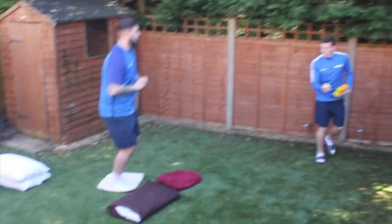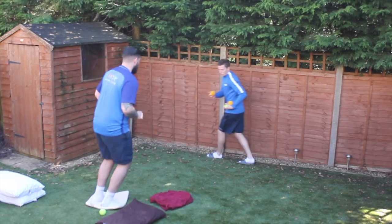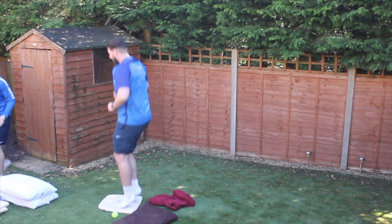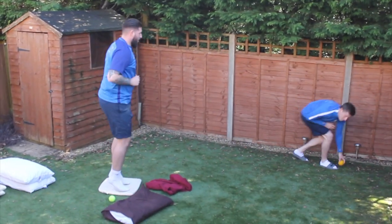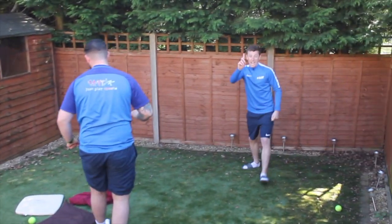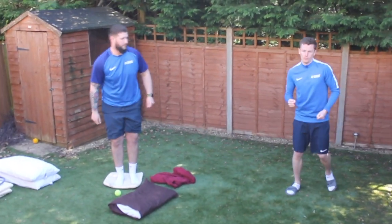I'm going to go underarm throws and then try and hit him on the legs. And if you look, I just have to keep jumping away. Oh, I got him once there. He's done that little jump there. He's got to constantly jump. But if I throw and he accidentally jumps off, he might jump off of one, and he's falling off. That is a point for me as well. So it's going to be a point per hit and a point if he falls off.